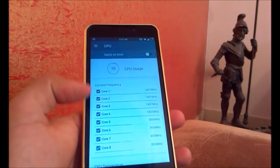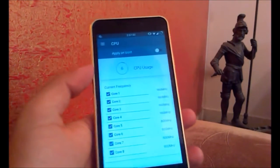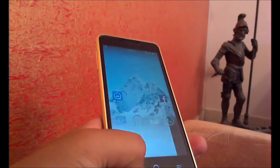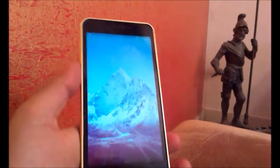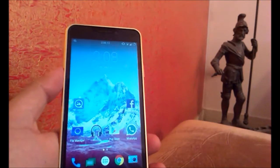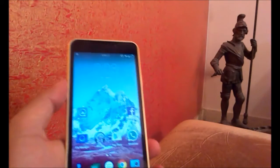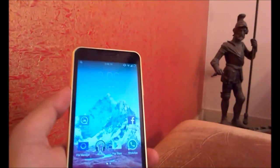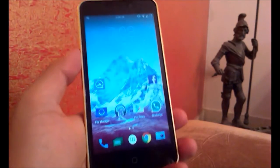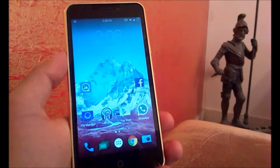I prefer not playing around with these settings if you are not familiar with them, because they can break your device. That's it, guys — I totally recommend this ROM to anyone for daily use. I haven't noticed any problems with this ROM until now. There were some issues with Blizzpop 3.4, but I think 3.6 hasn't got any issues as of now. If you're facing any issues, you can let me know and I will try it out.